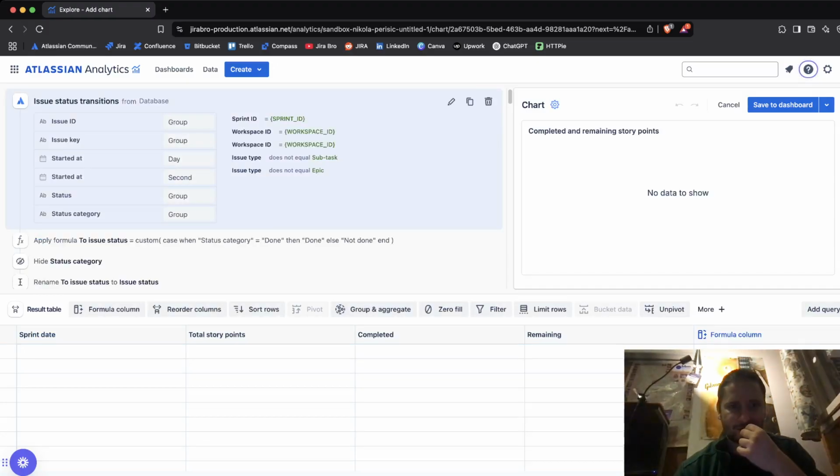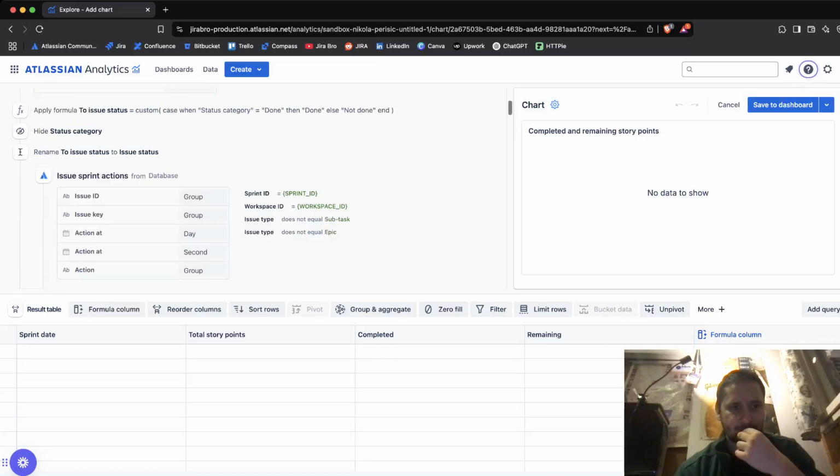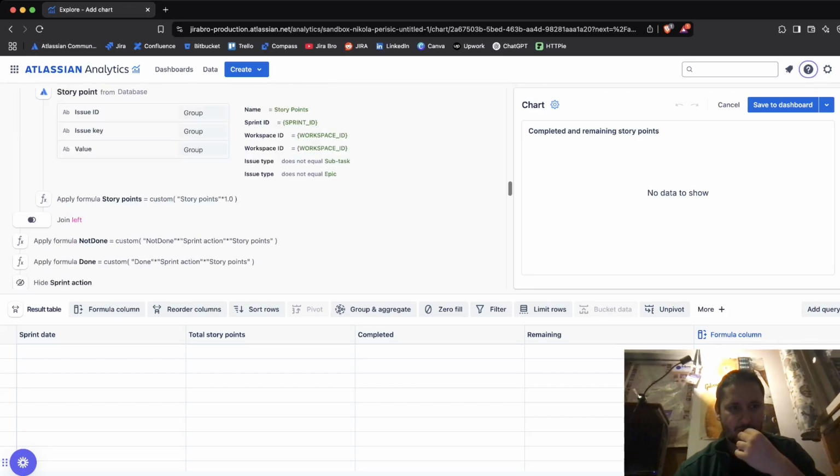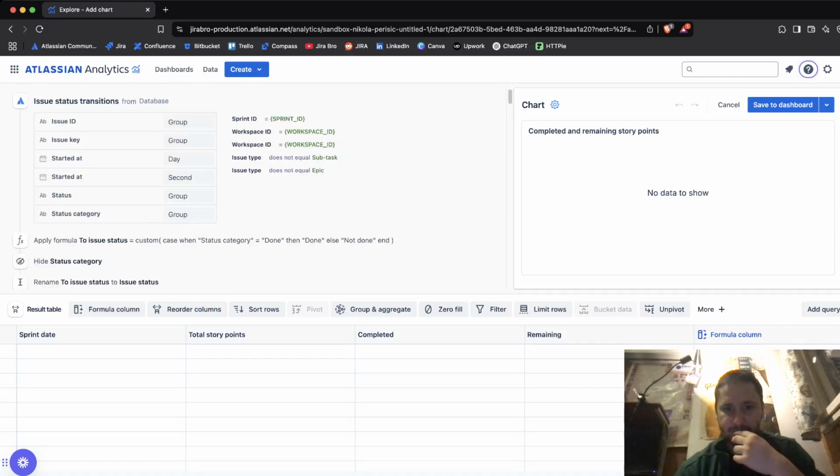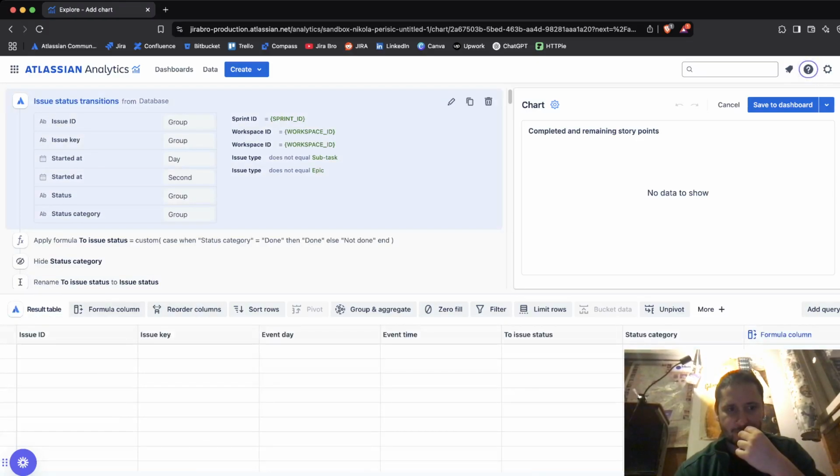Now we're talking. Okay, so this is where we're having sprint ID, workspace ID, message transitions, chart, rename, hide custom formula, and all of the other things. Sprint date. Okay. Sprint ID.